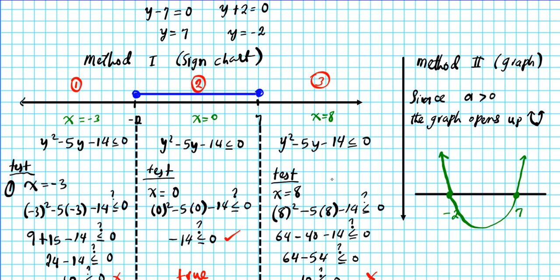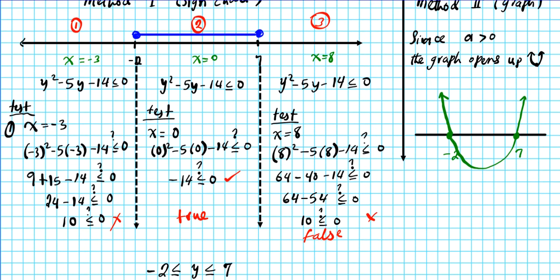So the inequality says, where is x squared minus 5x minus 14 less than or equal to 0? Where is it either equal to 0 or less? So it's going to be here, here, and everything beneath. So all we do is project that to the x-axis, and that will be the answer. So it's going to be this point right here, the intercepts, and everything in between projected to the x-axis will represent this region right here.